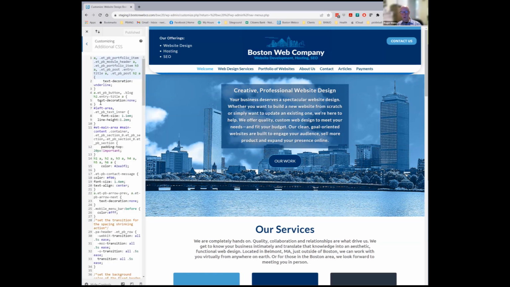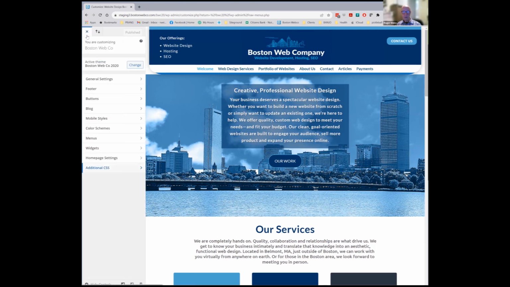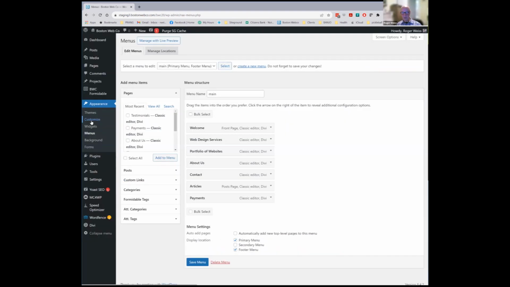This is kind of code that determines the look and feel of a site. If I want a button to look a certain way, I put it in the CSS code. You will probably not have any need for that because I would have done it already. So that's under appearance and customize.